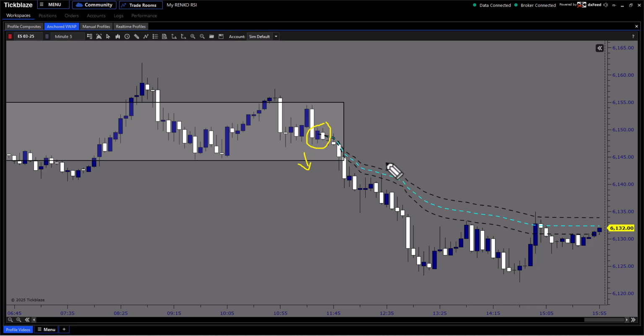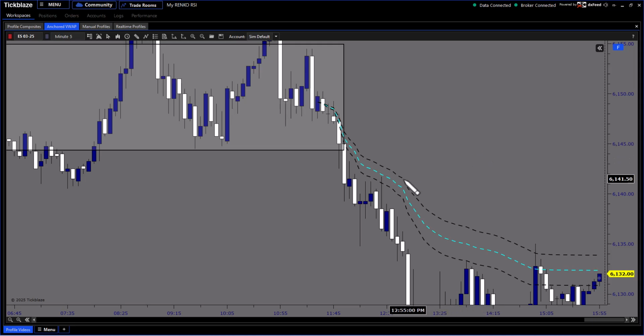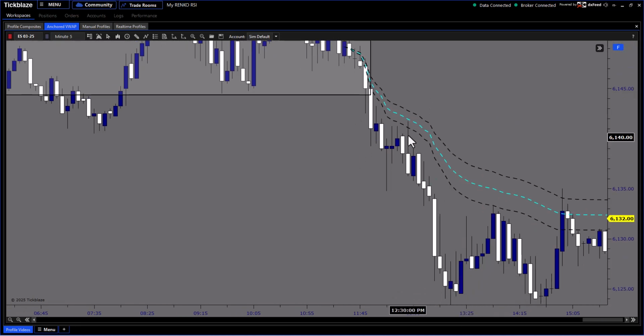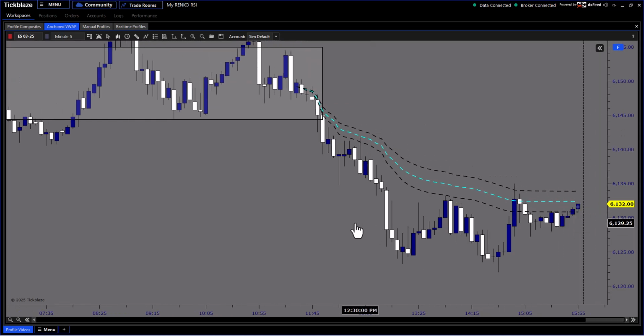And take a look, we came right back into this. The reason I put those little black bands is I like to have a little area to identify where the market's likely to trade. If I come in here, you can see that it came right inside of that band and it dropped like a rock. You'll see it almost tagged it again, but it came right back up in here. This was the money trade for the best trend trade of the day, and that is exactly what I'm teaching you today.